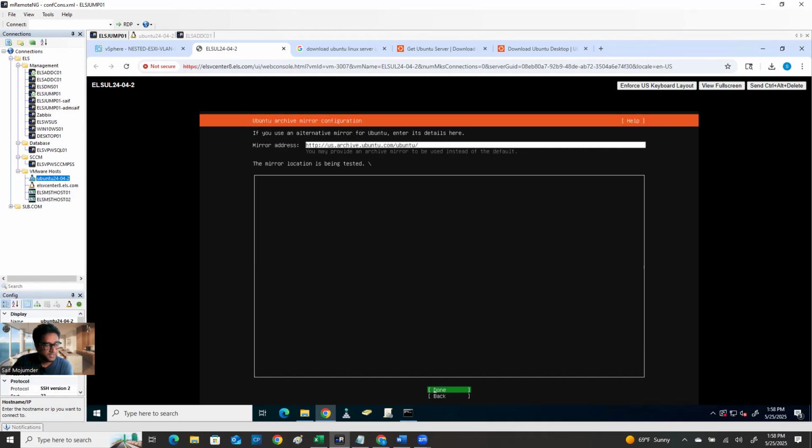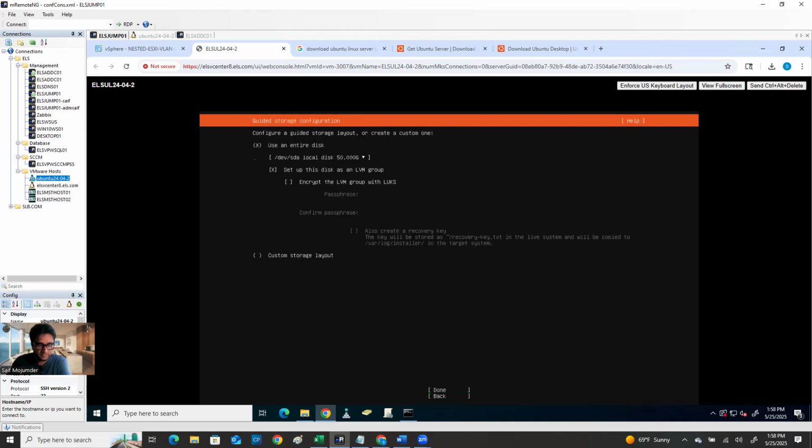If your machine has an internet connection, it will be able to connect. If not, it will not be able to connect, and you can simply hit done. It found 3 links and says reading the package list. On the top it says this mirror location passed the test. So you are done. Now done is highlighted, hit enter.